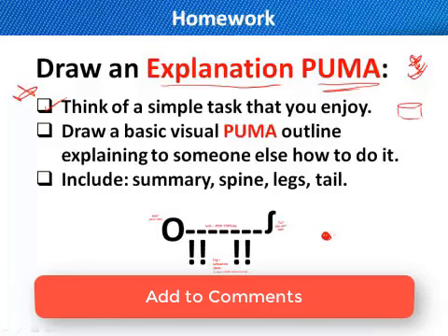Set the lay of the land at the beginning. Take us through a roadmap. Take us through a couple of steps to show how we're going to increase our ability. And go ahead and include the head, the lay of the land in this case, the spine, which is the staircase in this case, supporting legs, the details and the facts that make each step become real, and a little swish of the tail. What did we learn by doing this?